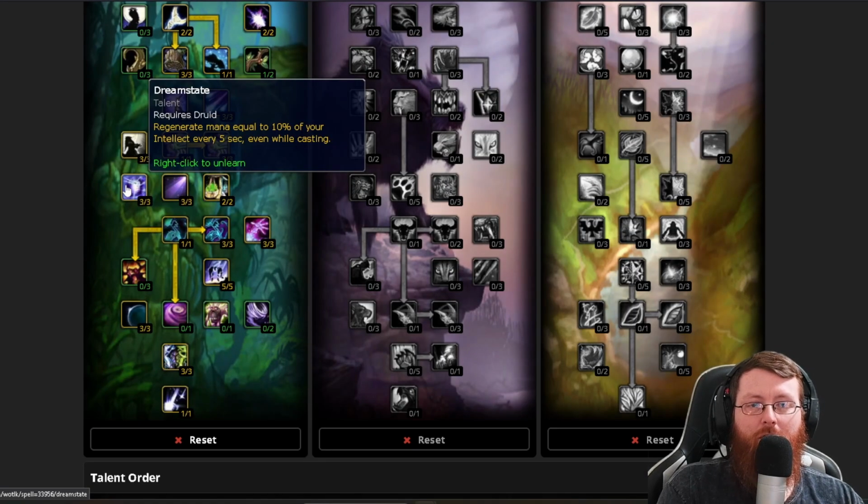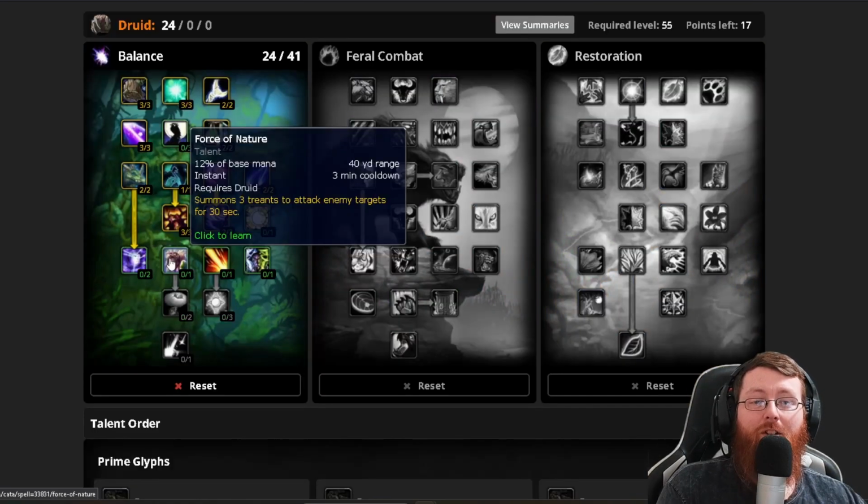Dreamstate before used to just give us some mana per 5. We would regen mana equal to 10% of our intellect every 5 seconds, even while we were casting. Force of Nature didn't really change other than we get an extra couple yards to be able to drop them down. Still summons 3 treants that last for 30 seconds.